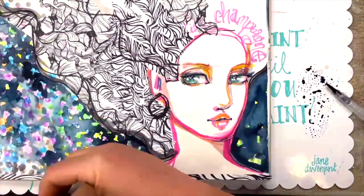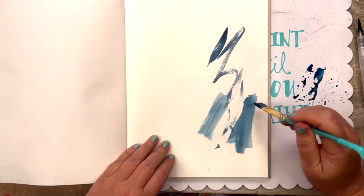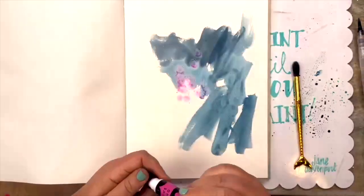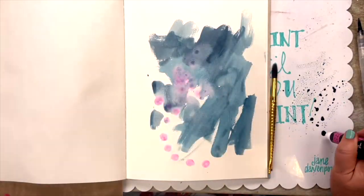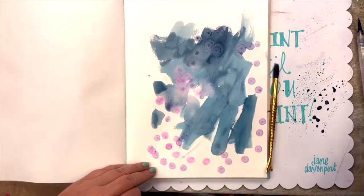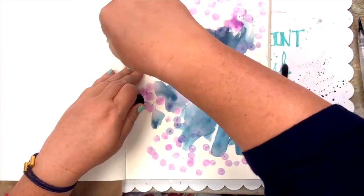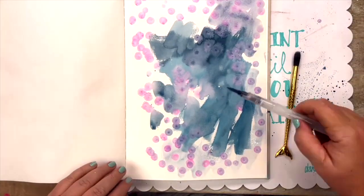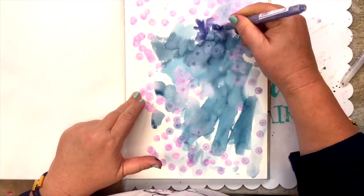We'll let that dry now. I'm just putting a little Teflon sheet in between my pages. I've still got this leftover ink, which I don't want to waste, so I'm just going to pop it down on the page, add more water into it. I like to use it all up, and then I've got this random background that I can start. While I'm here, I'll add some of the Fabulous Flamingo — because of the lighting and the way I'm filming, it's not picking up on how beautiful and bright the pinks are. I'm dipping my Ladybug Dotter into that dark ink I've mixed — it won't damage it or permanently cross-contaminate, but I will get an ombre mixture of the inks as I go.